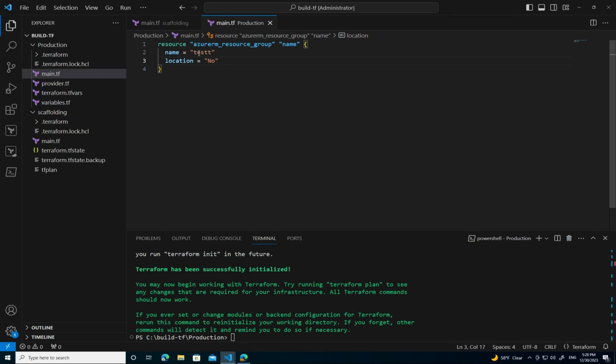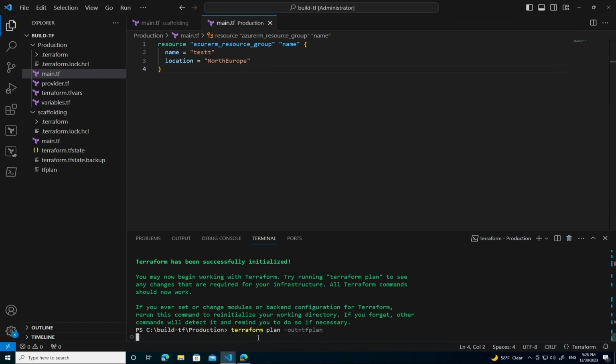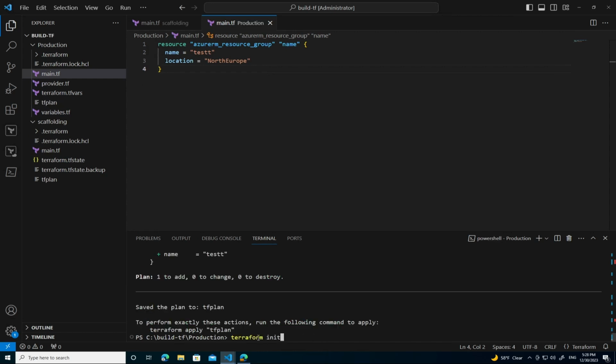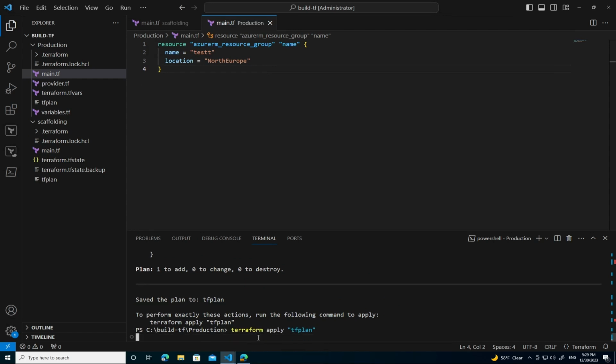Nope. Right, let's see if it creates it. So let's do a terraform plan. Okay, terraform apply. That one.